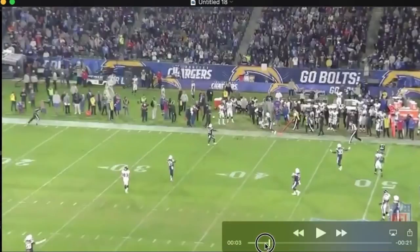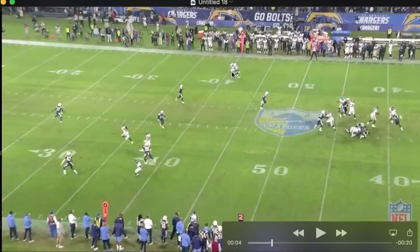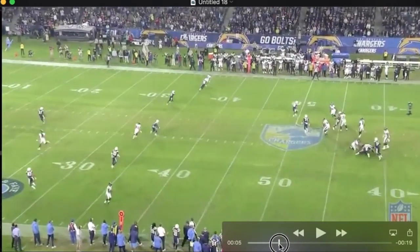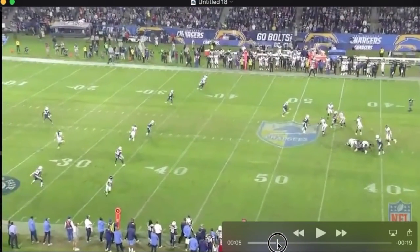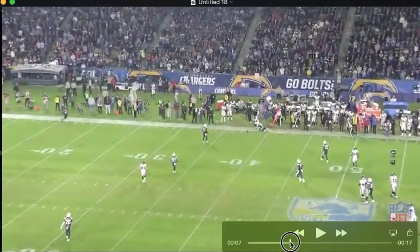Pretty relaxed. What I like about it, and you can see it from the All-22, is if you see where Crabtree is in his route, the ball's coming out before he comes out of the break, or as he comes out of the break. Just a nice timing throw, and that's encouraging to see. These are the kinds of throws that really get me excited about the future with Jackson.